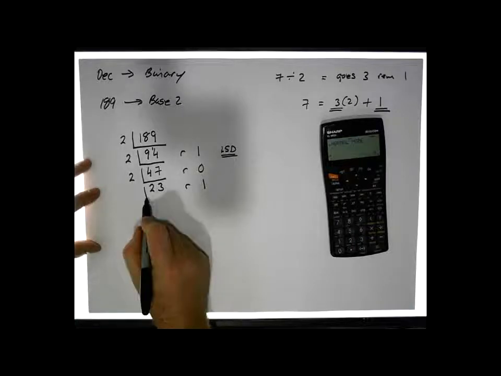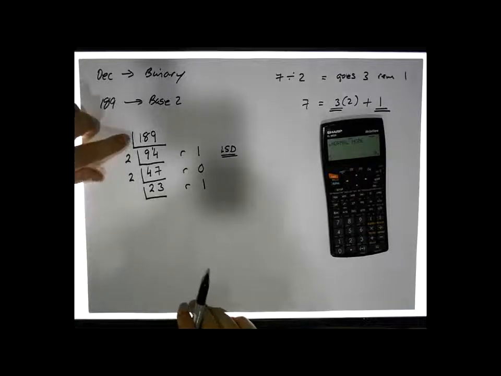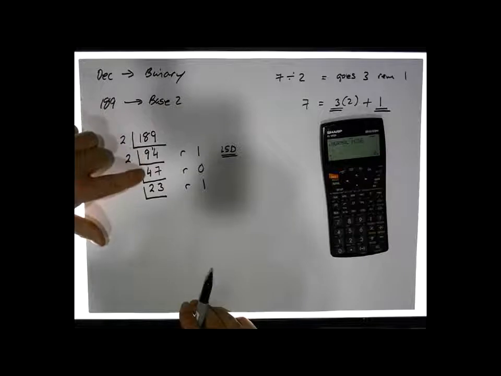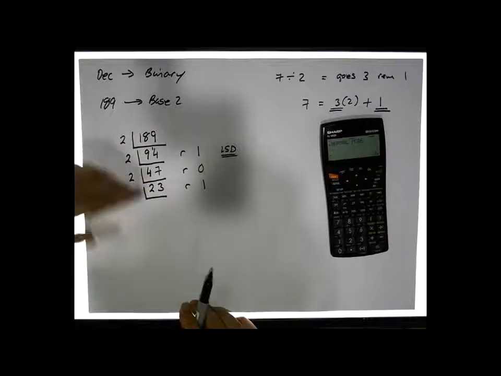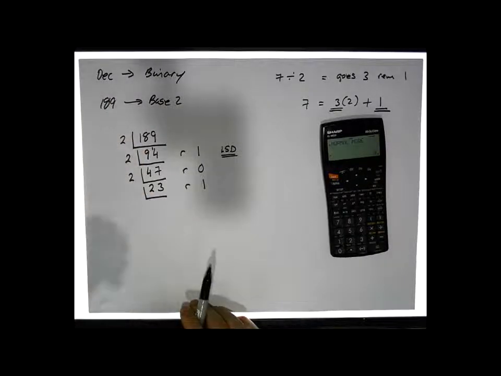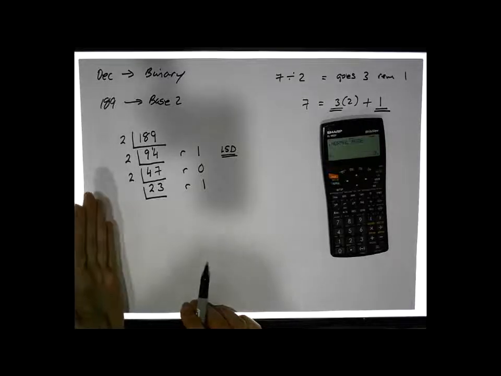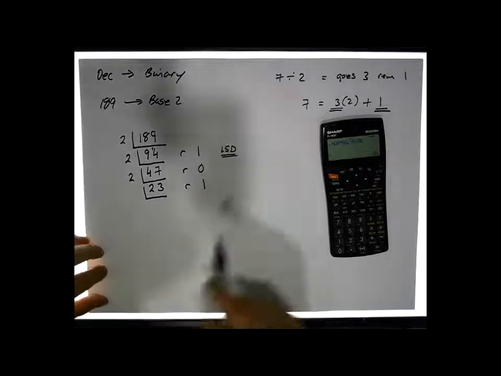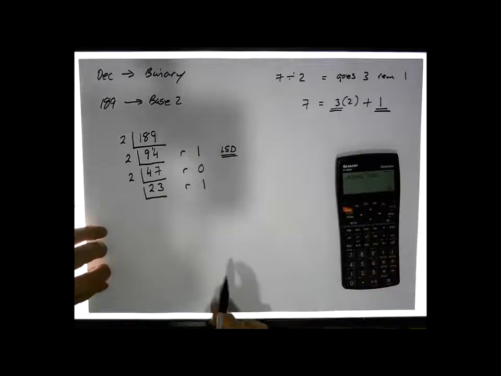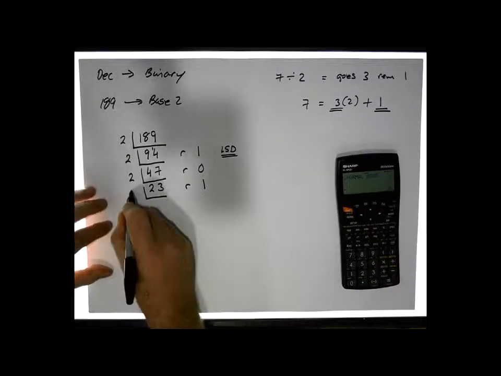I do it again, and I'm going to continue this process. You can see that this sequence is getting smaller and smaller. Eventually it's going to have to end up as 0, which is a consequence of the Euclidean algorithm, which is multiple applications of the division algorithm. But we're not really interested in that. So I'm going to divide this by 2.